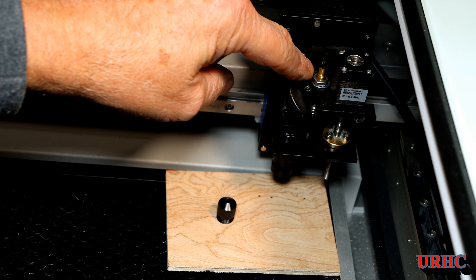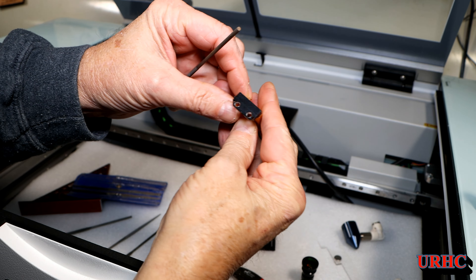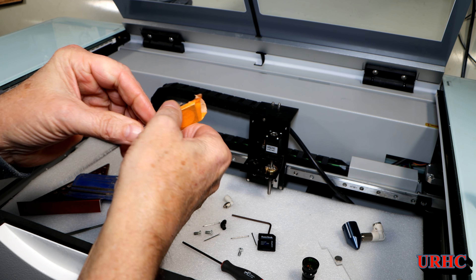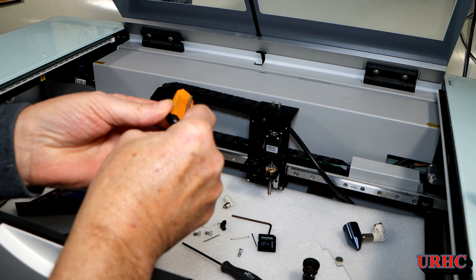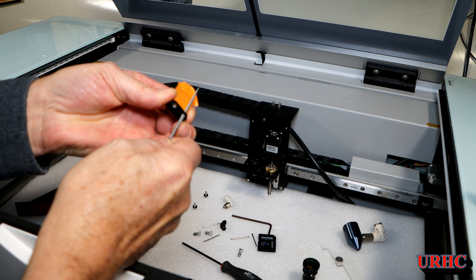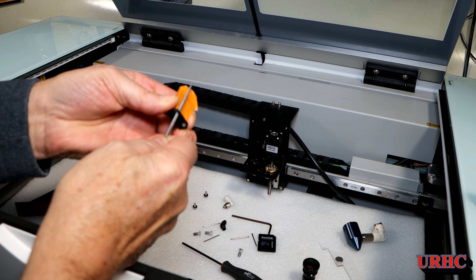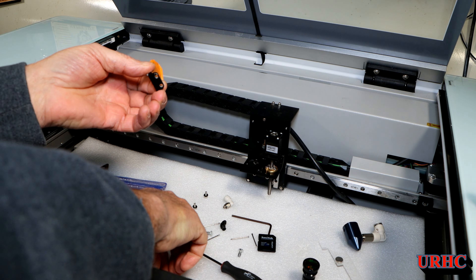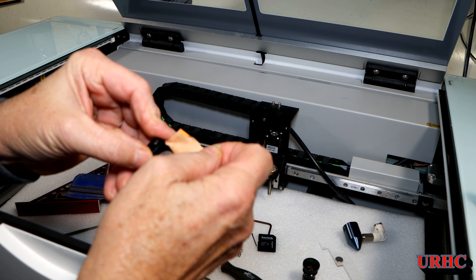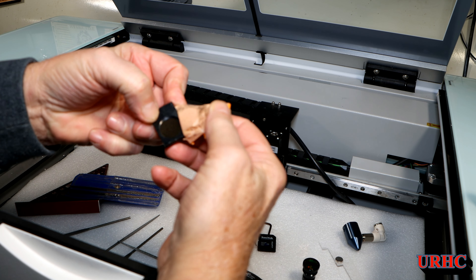I pulled the lens off again, put some tape around it, tried drilling out the holes a little bit bigger, but I didn't want to go any bigger and couldn't get it adjusted right. So I took out a little microfile and started filing so I was able to shift it a little bit closer to the center line. I don't know if this is just the one I got or if they're all like this, but to get a perfect alignment I did have to file and make some modifications on that bracket. I covered the mirror with tape so I wouldn't damage it.